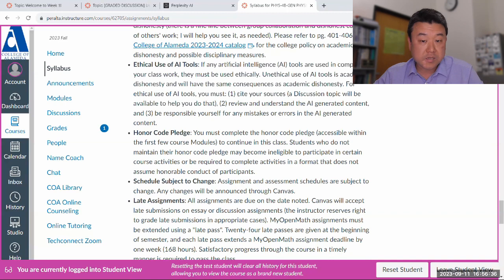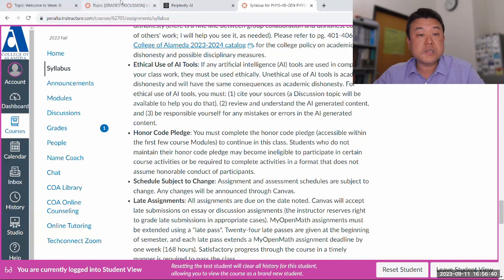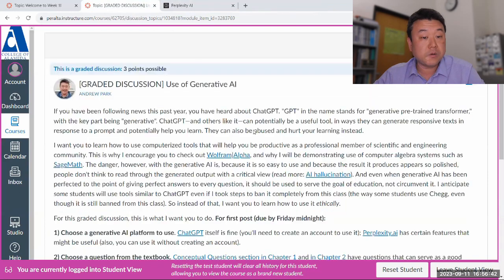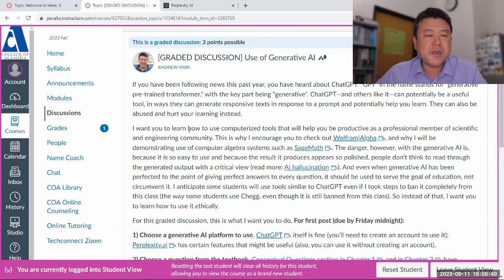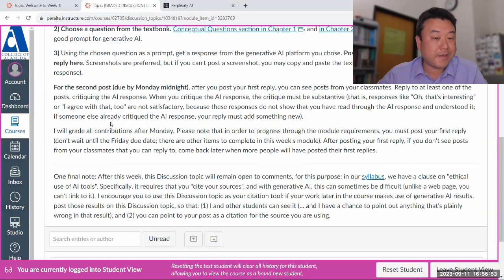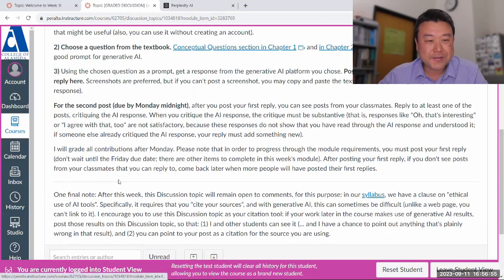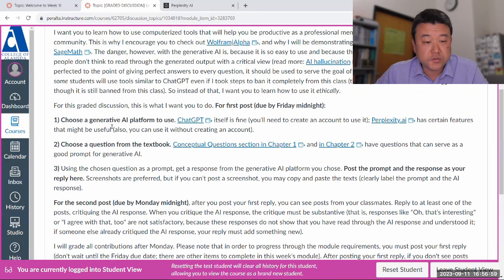So the discussion topic is related to the first one. It helps you cite your sources. This discussion will remain available after you've done it. And yeah, I have to refresh this page because Canvas does this thing from time to time. It doesn't load all the JavaScript things. So okay, now I can reply. Let me just follow instructions here to clear module requirements for the test student.